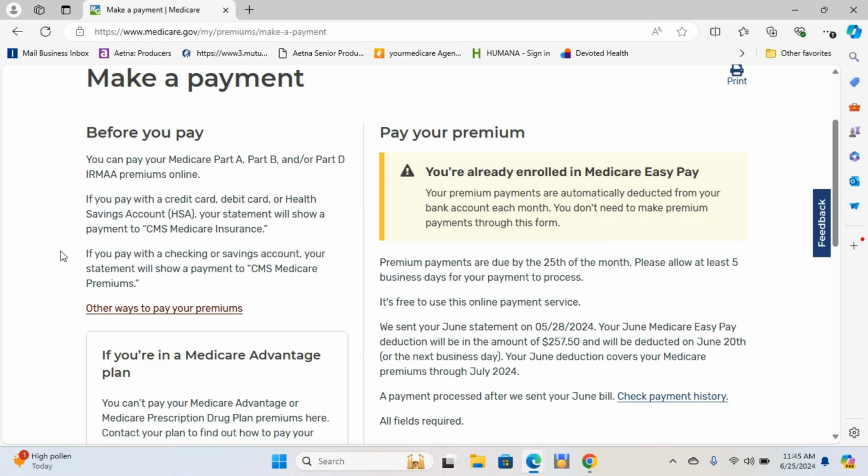It tells you here the information before you make a payment, to make sure you can pay all of your payments here: Part A, Part B, and Part D IRMAA premiums online. Okay. It also tells you here if you pay with a credit card, debit card, or HSA, your statement will show basically CMS Medicare Insurance for that premium payment, or CMS Medicare Premiums. So it could be different. Payments are due on the 25th of each month. It says allow 5 business days.